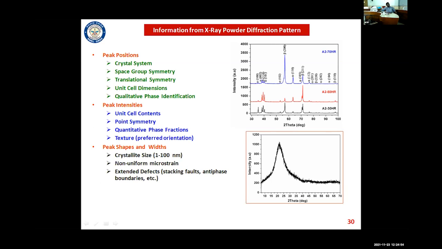One more thing is we can also determine the residual stresses from the X-ray peak. It is an indirect measurement. Residual stresses we can calculate from the change in the d values, because the peak position shifts either left or right, depending upon whether you have tensile or compressive stresses on the material.